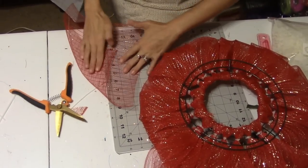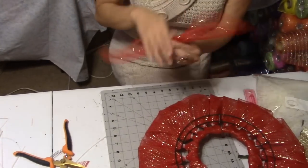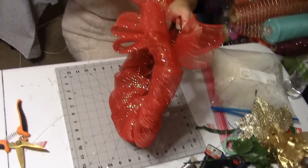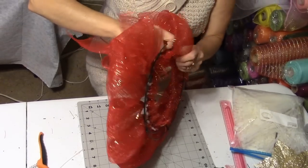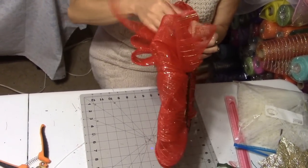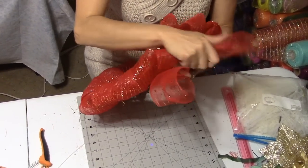Form the bubble. We're not bubbling it. So scrunch, corner, corner, scrunch into your third bar. Pull it through. Like I said, if you wanted to, you can do it in half to make it smaller. You don't have to do it like I'm doing it.